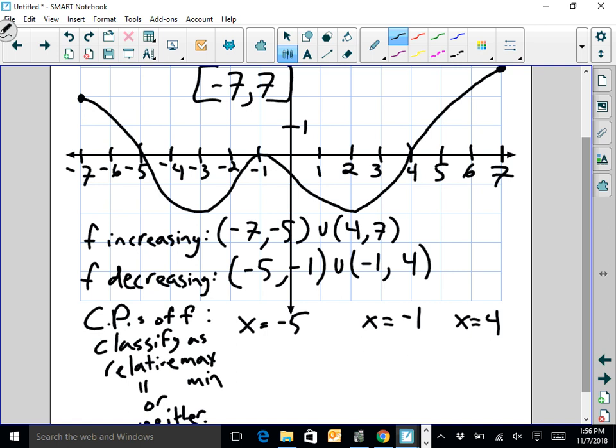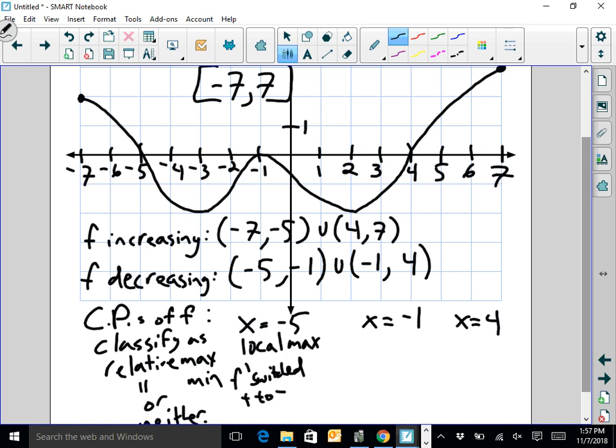That really matters here. Well, I always move left to right. That's first off. We always move left to right, just like reading English. On the left side, f prime is plus. On the right side, f prime is minus, right? Therefore, f prime went from plus to minus. So we know that we have a local max. If we needed to justify, we'd say f prime switched plus to minus.